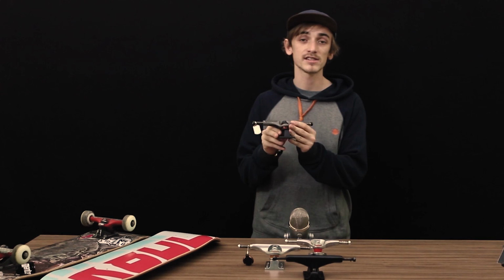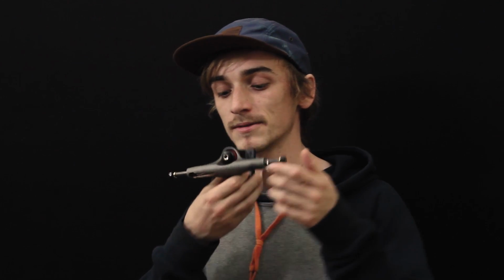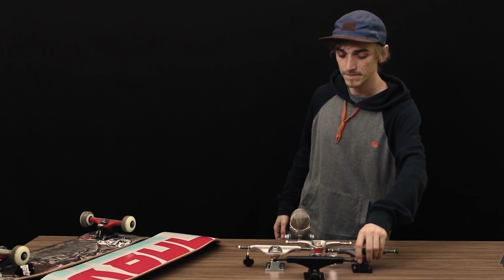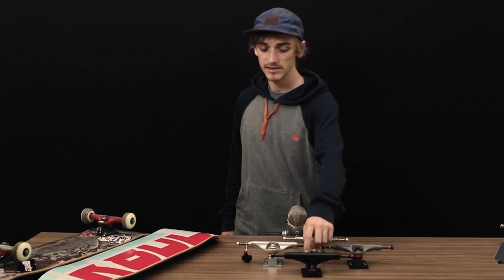The first innovation that I'm going to talk about is hollow. You will mostly find that in product names. It means for the axle, for example, that it's empty inside. I'll just show you. And you have the same thing for the kingpin that can also be empty. You can find hollow axles and kingpins on most brands. I have examples of Indies here, Tensor here, and Thunder here.